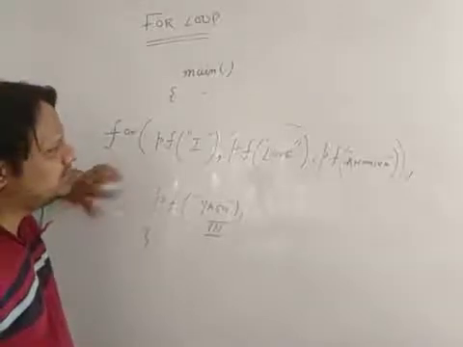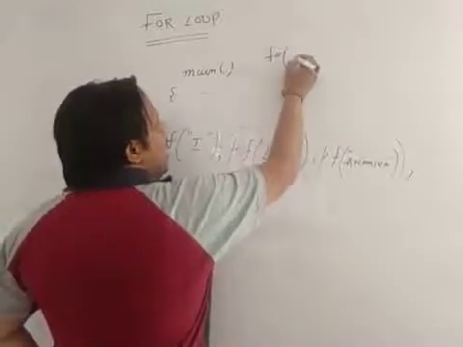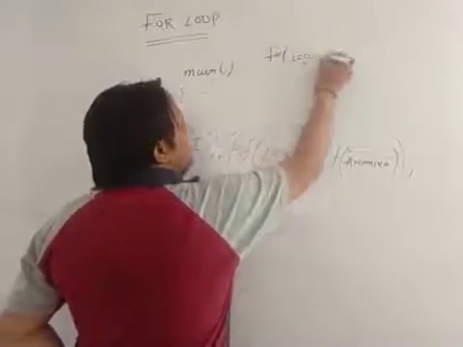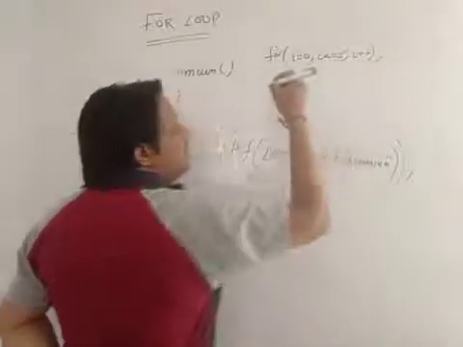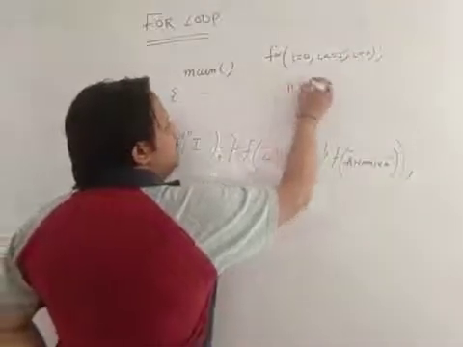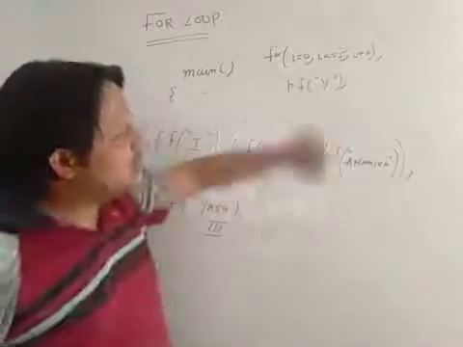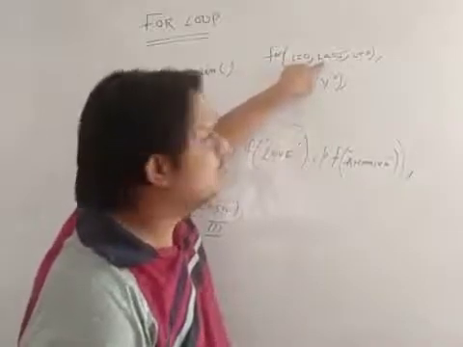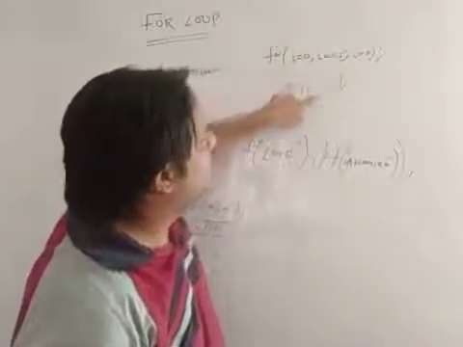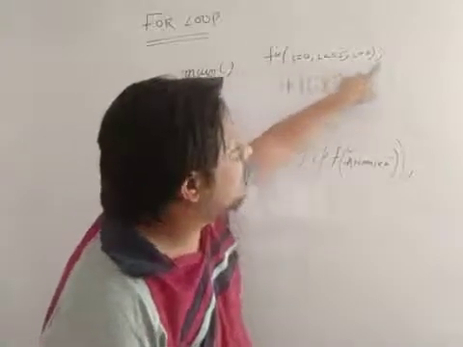So a semicolon alone means nothing. It's just a null statement. For example, if I write for i equals 0, i less than equal to 5, i plus plus, and I put a semicolon here and then I write printf y, what is the output of this? So how are you going to run this loop? For i equals 0, i less than equal to 5, the condition is true. So if this condition is true, you're not going to evaluate this because in between there is a semicolon.